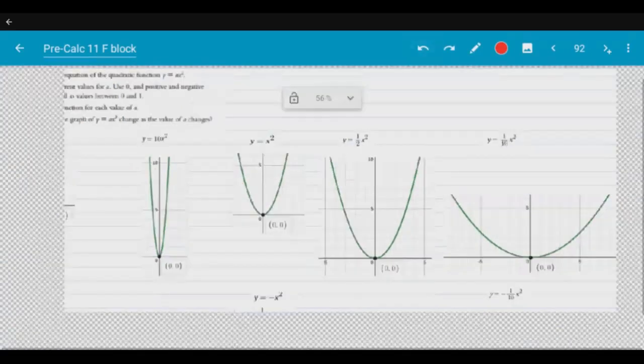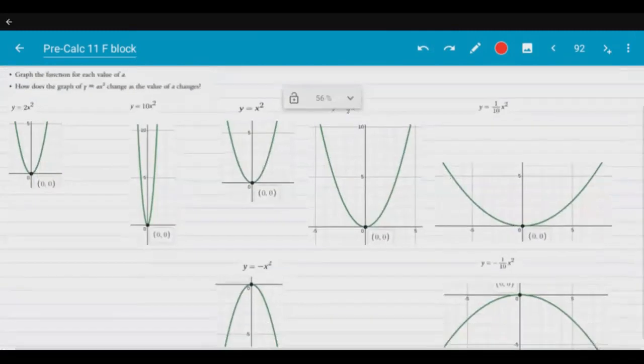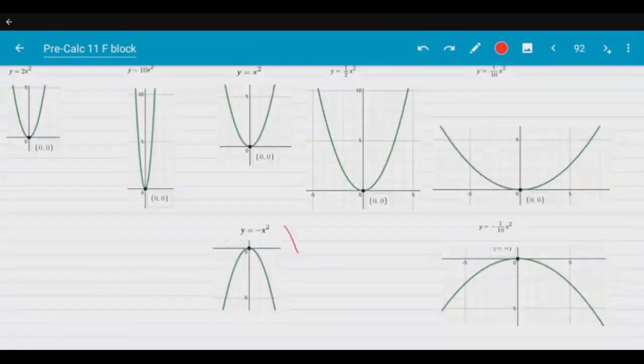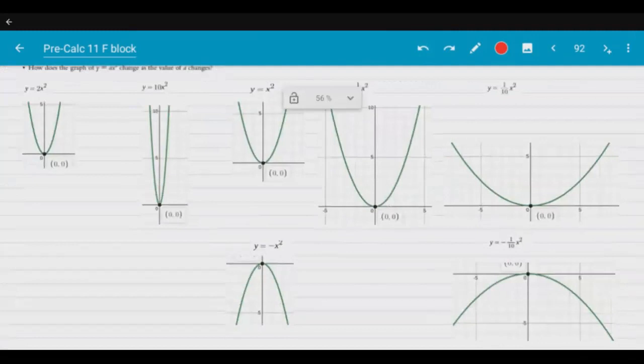What if I put in a negative? So now guys, take a look. Y equals x squared is this one, the original. When I put in a -1, what do you notice? Oh, this is the new graph. Compare it to the original. It just flipped over, right? Same width, same everything, except that it just flipped over.